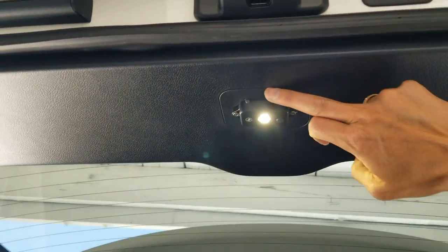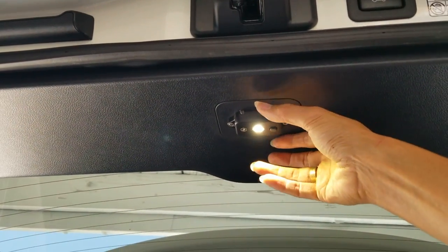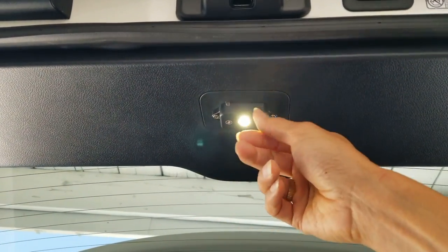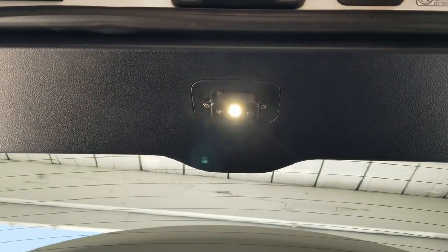Alright, so we finally finished the light. So as we were testing, the crimp didn't cut through the wire, so we had to manually wrap the wires together with wire tape. So this is the finished product.